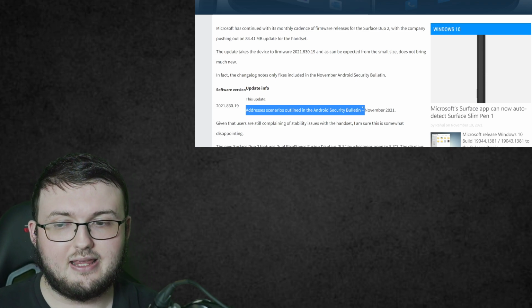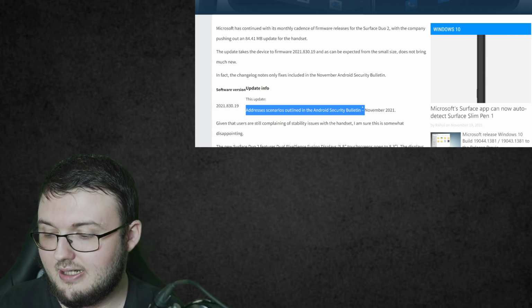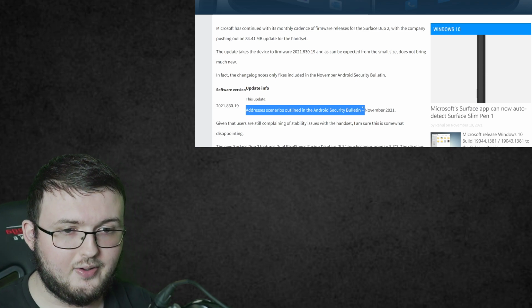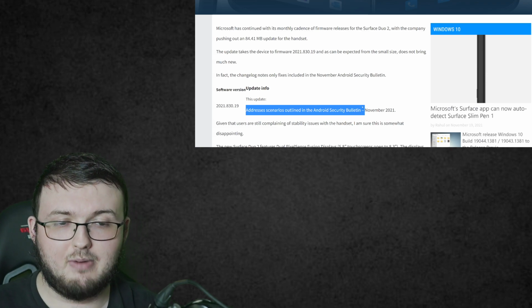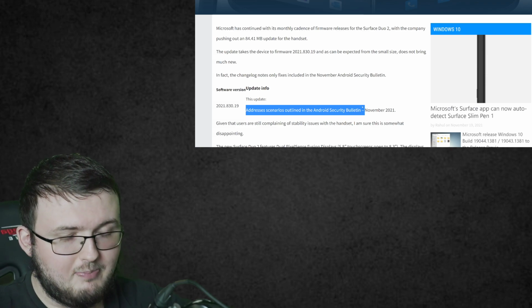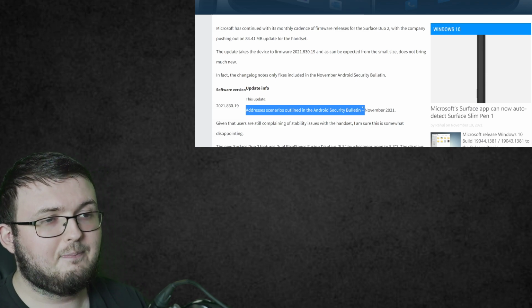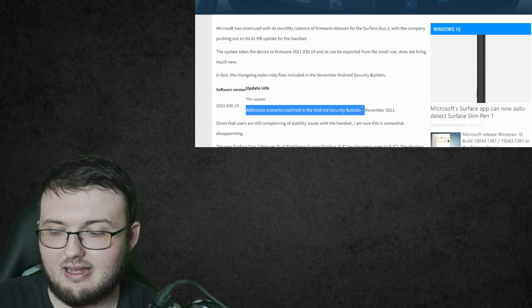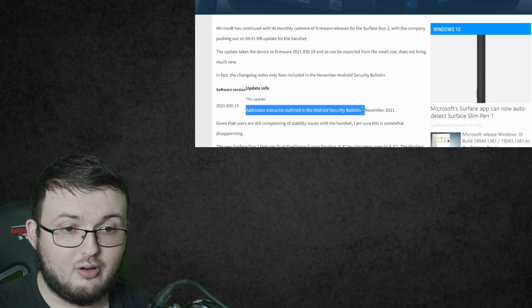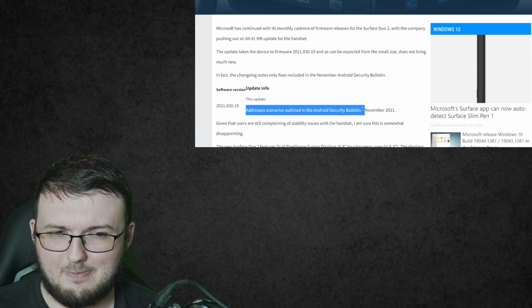So I will definitely say, if Microsoft is planning, which I kind of expect, early next month we're going to see Android 12 released to foldable devices like the Z Fold 3. I kind of feel like Microsoft might be holding out right now, pushing Android 12 in the middle of next month, and pushing it toward the holiday season. So Christmas is happening, and they're going to show off Android 12 with the Surface Duo 2, kind of boosting some sales during the Christmas holiday. That's kind of what I'm expecting to see.